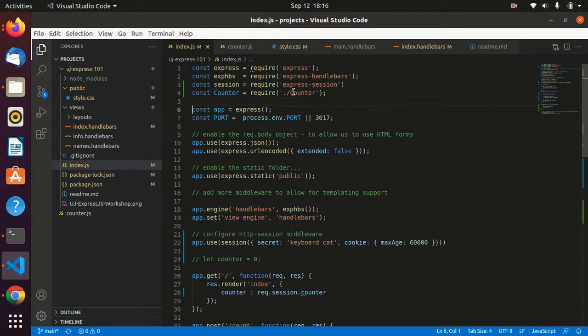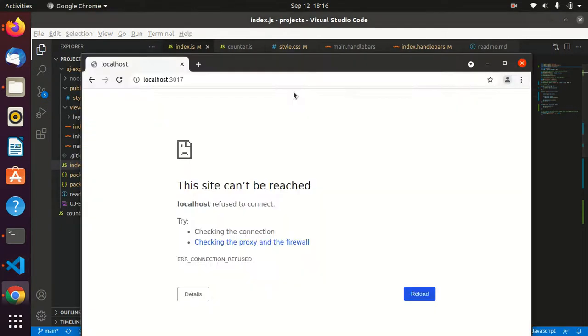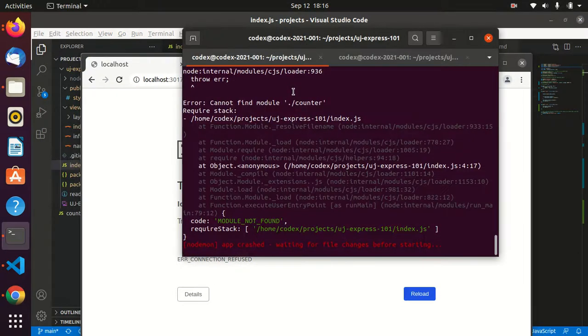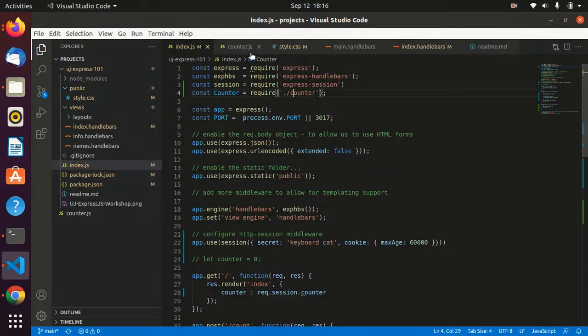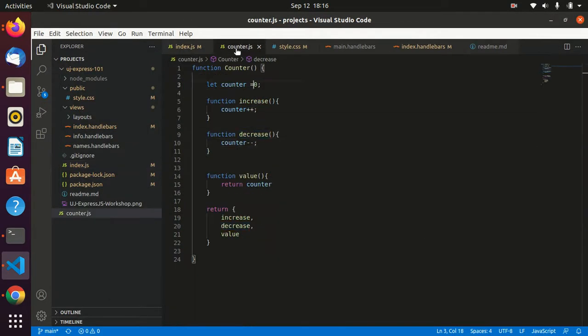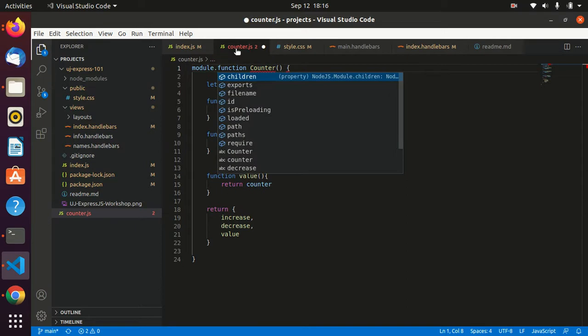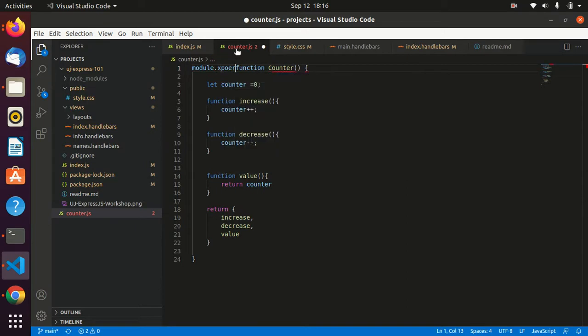Oh, we called it probably lowercase counter, like this. Control R, something's still wrong. Oh, okay, I think the main problem is in my counter. I didn't actually export it, so I need to go here and write module.exports.